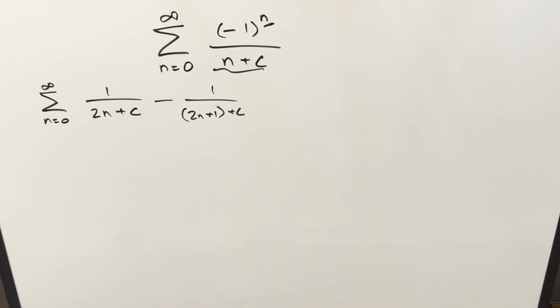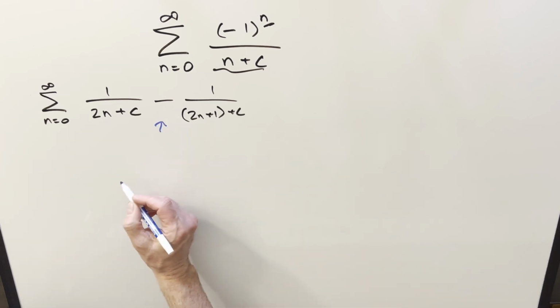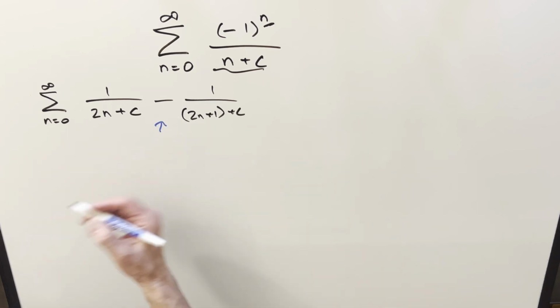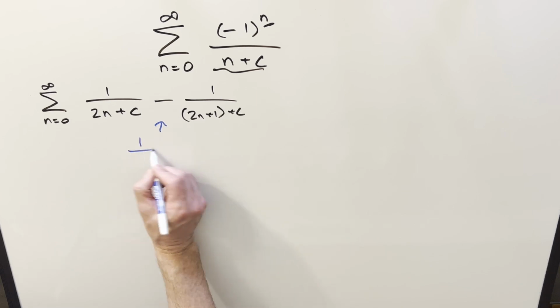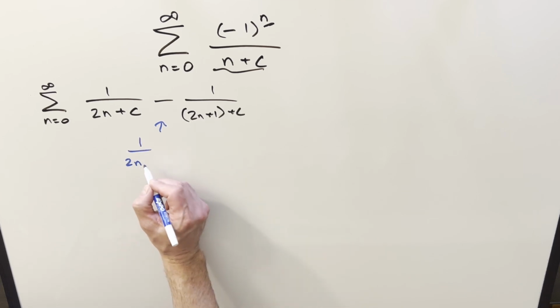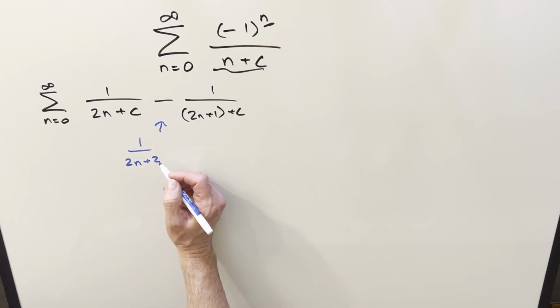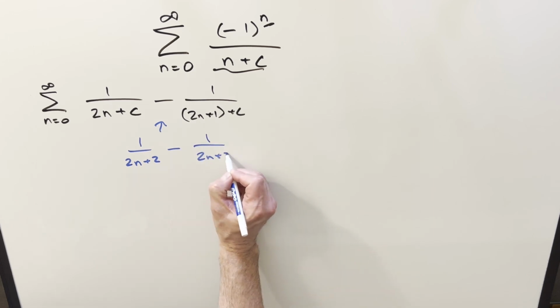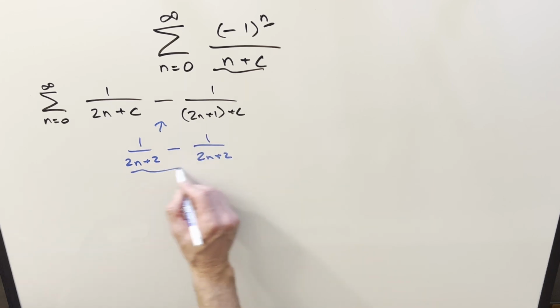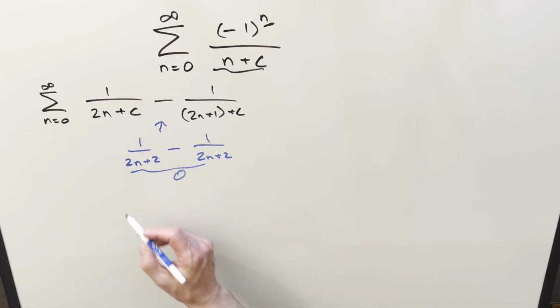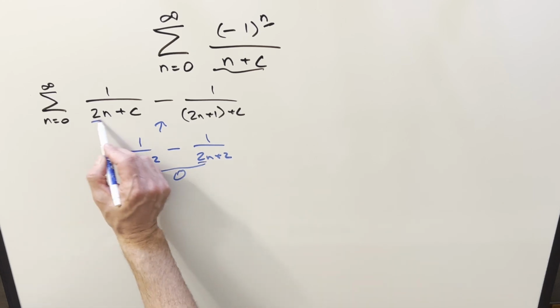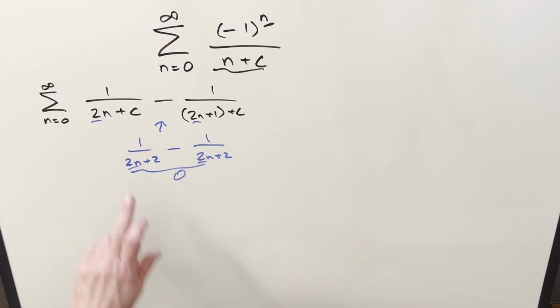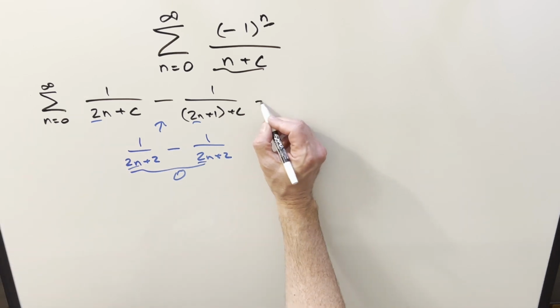And then in order to use the Digamma function, I want to plug something in here that's not going to change it. What I want to use here is 1 over 2n plus 2 minus 1 over 2n plus 2. Doing it this way, I'm just adding 0, and I'm choosing the 2 on the coefficient to match this right here. So let me plug this into the middle of our sum and let's see what we have.